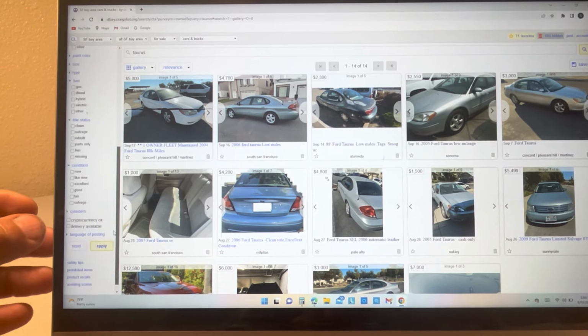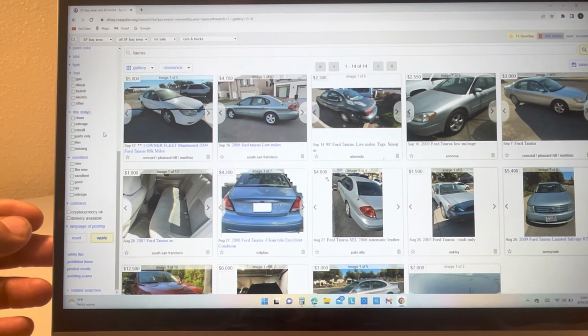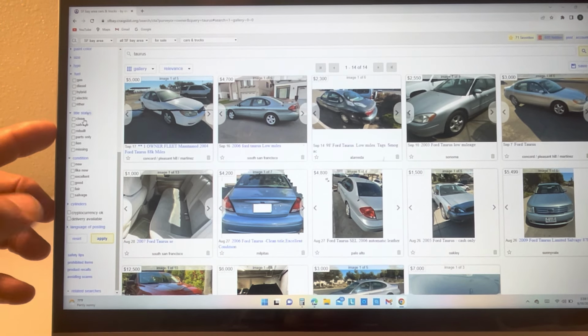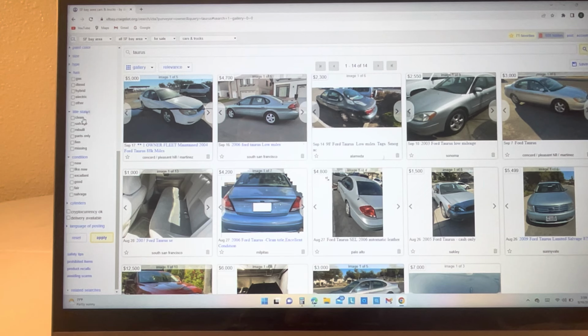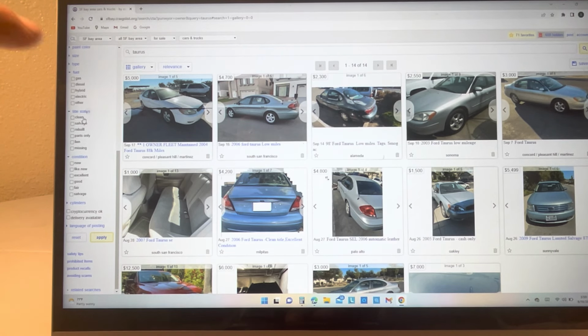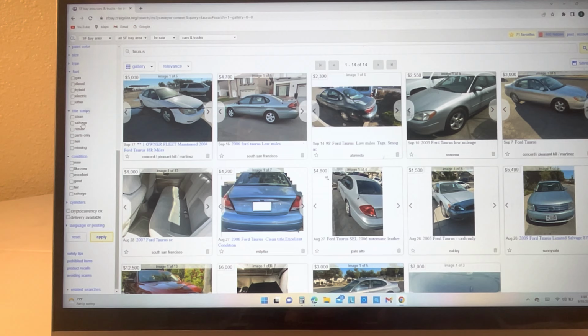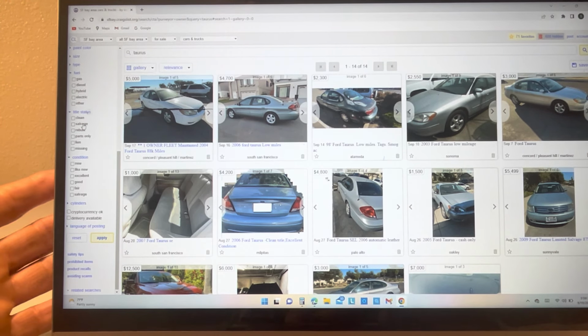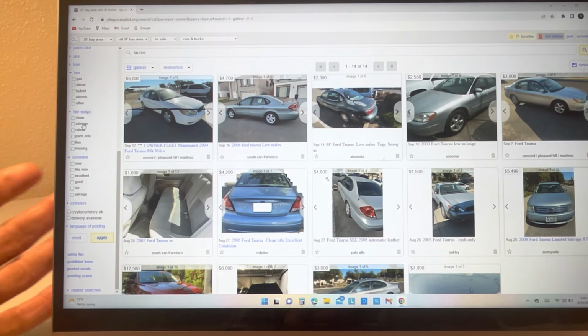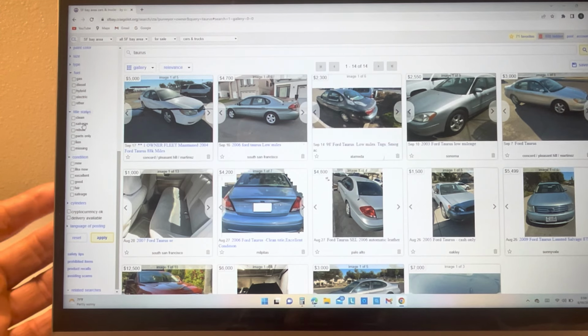And it says on the title status, clean title, meaning the pink slip. In California, it's called pink because it's sort of got a pink background with blue lettering mostly. And a salvage. If it's a salvage, the insurance company's deemed it not worth fixing. It's been in an accident and it's 80% of the value of the car, and it could have all kinds of damage. Some people are okay with salvage titles.